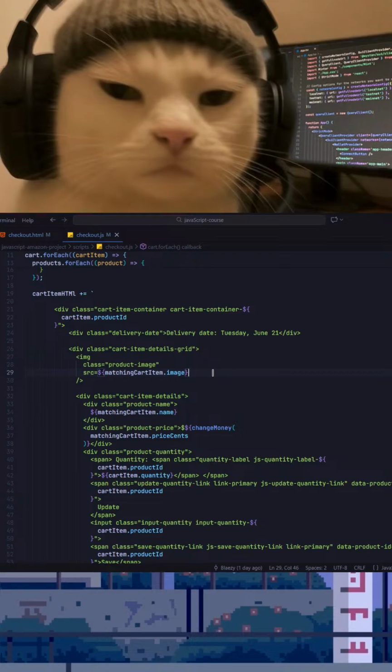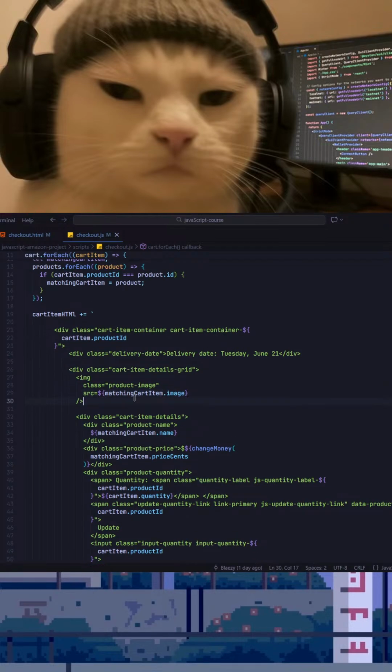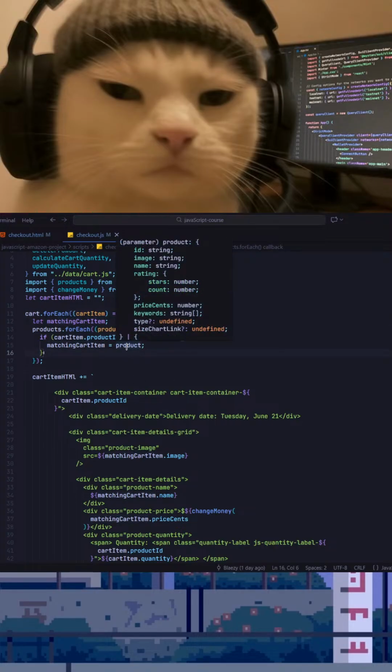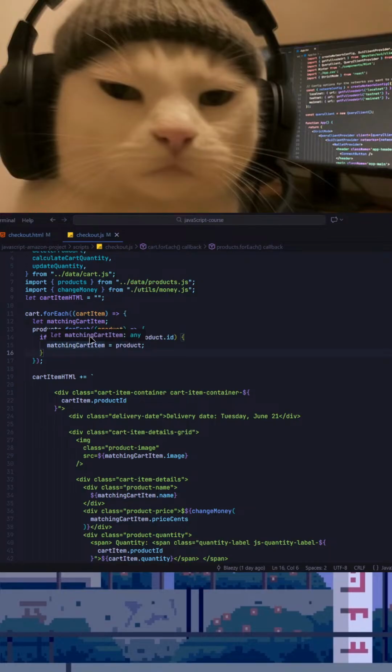Okay, let me think. Matching cart image. Product ID contains nothing. Where is the matching cart? Matching cart is here, inside this function, so this should work. Product has image, and it has been transferred to the matching cart, and matching cart is using this image.